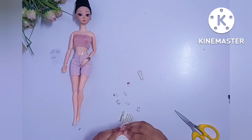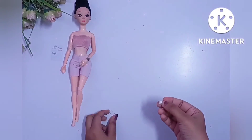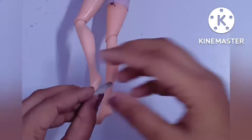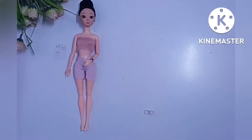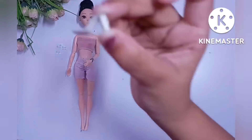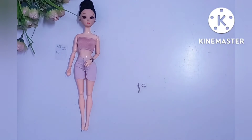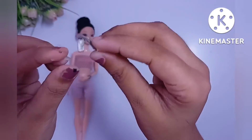Now I'm going to stick it on a paper so that they can be at a perfect place and this will give a nice look to the block. Now the piece of footwear is ready and it is already dried, so we are giving it a shape of a heel — I'm adjusting it according to the size of the doll. And we will just glue together the block and the heel piece. I'm using a fabric here and yes, they are stuck together.